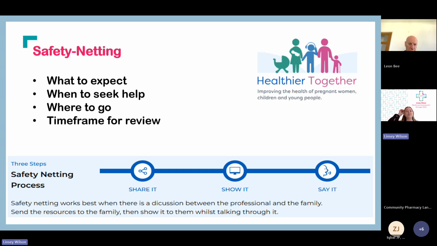And one of the most important things, and I stress this with every session I give: document the advice that you've given really, really clearly. One thing we're not so great at in community pharmacy is really clear documentation. So I did cover it last time and I will cover it again. We've got a little bit of a case study to go through next, just to go over some of the things that are really useful to document and some of the things that cover you as a professional as well.